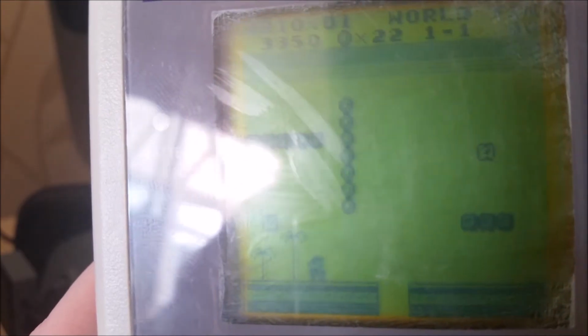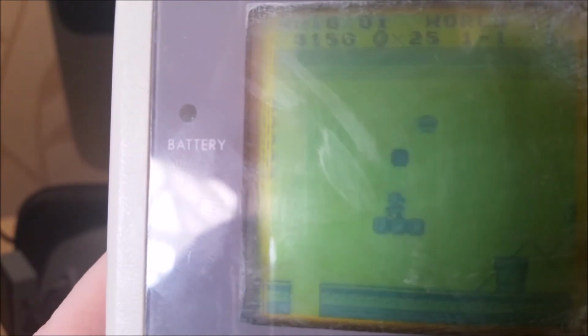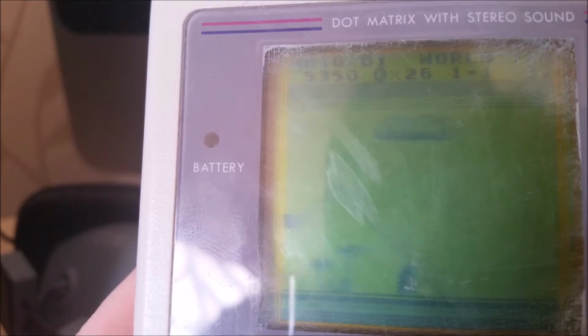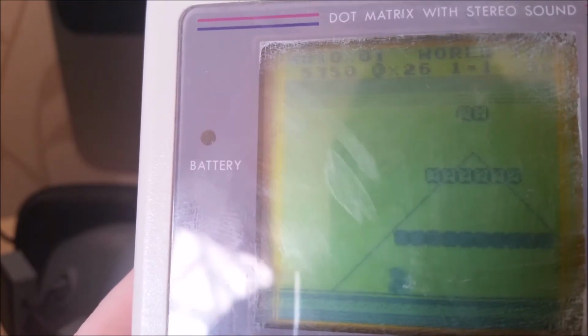I didn't even see that. That's good. So the price is a big factor. Battery life. Now that, I feel, is obviously the biggest thing of all. I think that is the main thing that let the Game Boy win, because everyone moaned about the battery life of the Lynx and Game Gear.